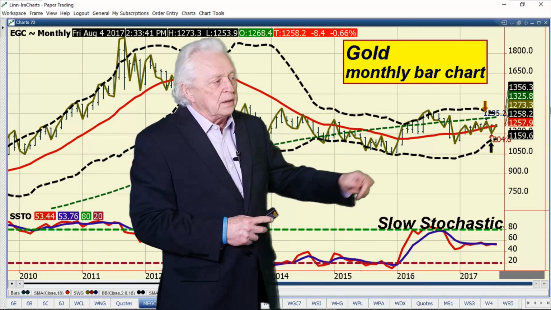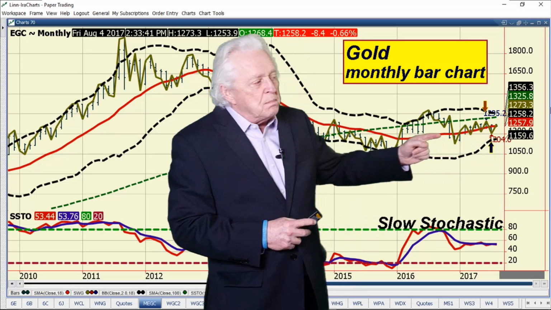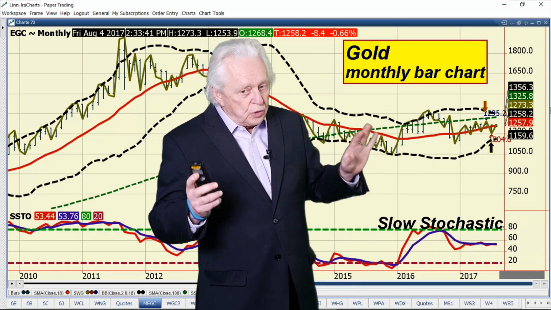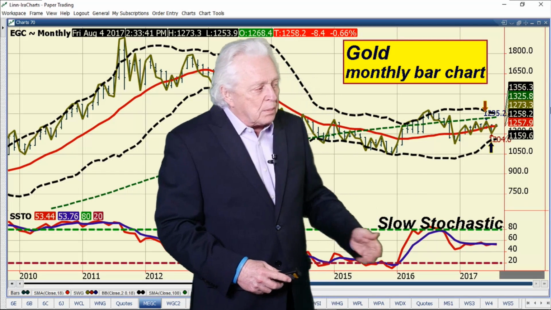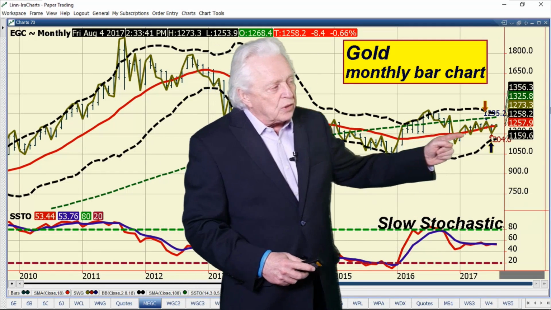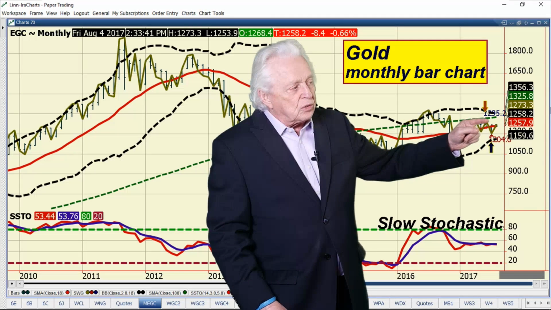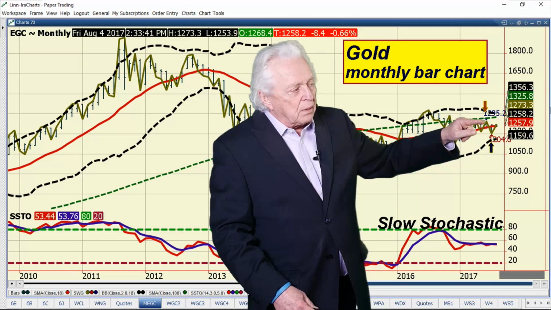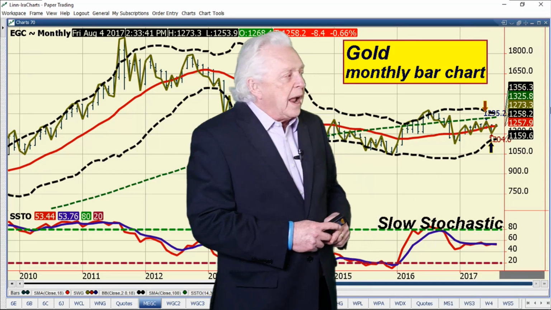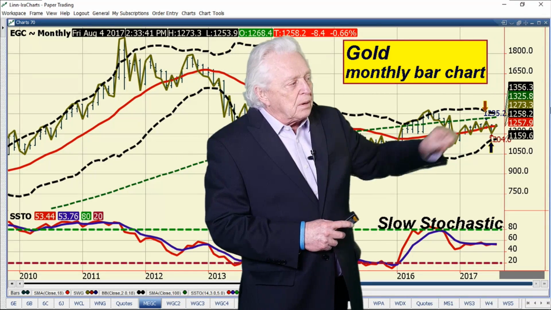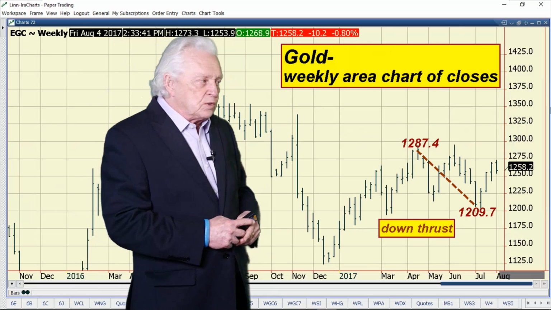In the gold market, you're just hovering on the monthly chart at the 18-month moving average of closes. There's no trend. There's no inkling as to what the momentum is going to do. It's just drifting sideways as prices are drifting sideways. You've got a couple of layers of resistance, but they're well above the market right now. They're here at the 100-day average at 1325.60, and you'd have to go way back up here into the 1356 area to get to the upper Bollinger Band.